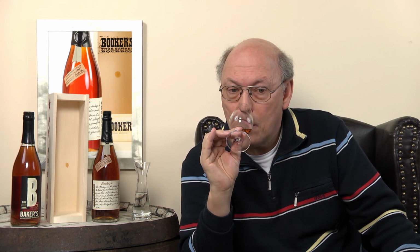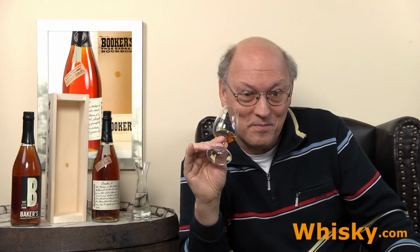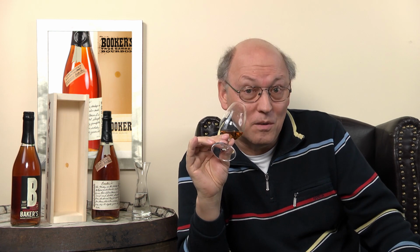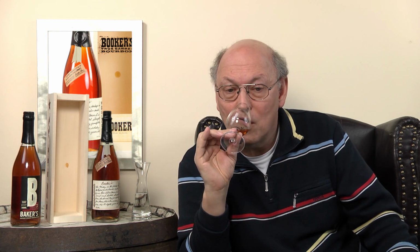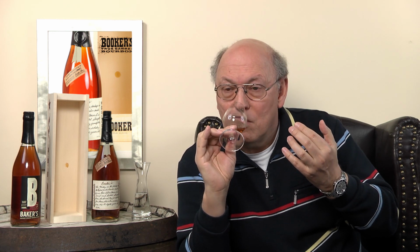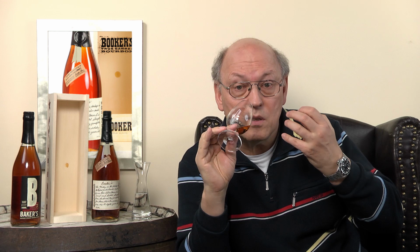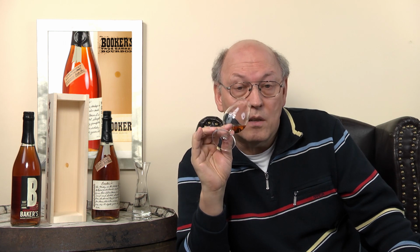Good fruitiness. There's no thinner, not this solvent taste you often find in bourbon. No, it's a fruity note with a pipe tobacco, not burnt tobacco, fresh pipe tobacco in the back. A little spiciness coming up, but not very much. The fruit is definitely on the fruity side. And the typical vanilla note and caramel note, no, I don't find it.